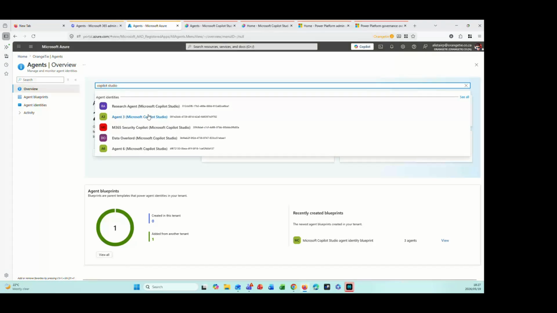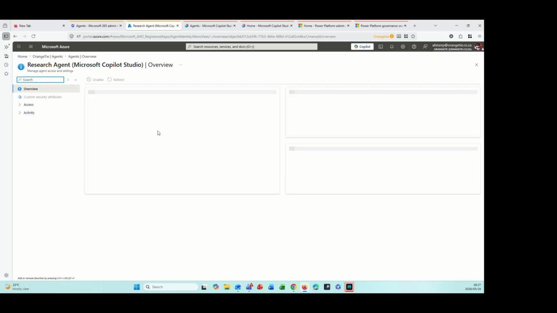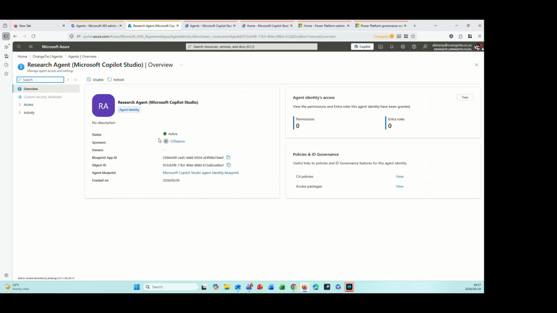I can actually see the agents that I've built using Copilot Studio inside of their agents blade inside of, let's just select this one. And this is also in preview. Now it has an agent identity, and you can go look at what it actually does. Now, from a governance perspective, your identity people are going to lose it when it comes to, oh, you built 50 agents. None of these things are going to be working because we're not going to allow anything to work because we're switching it off.